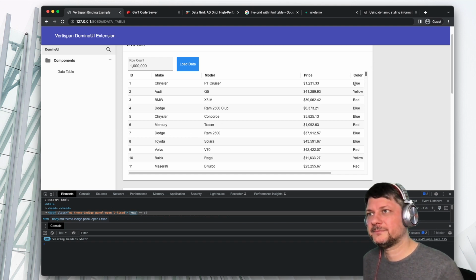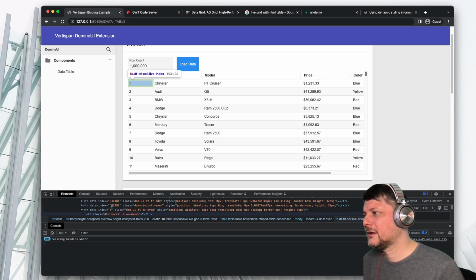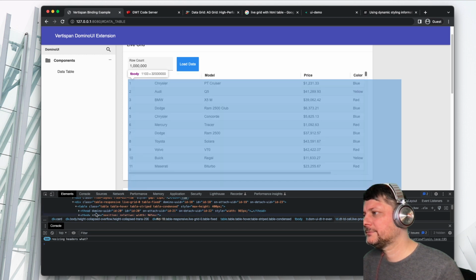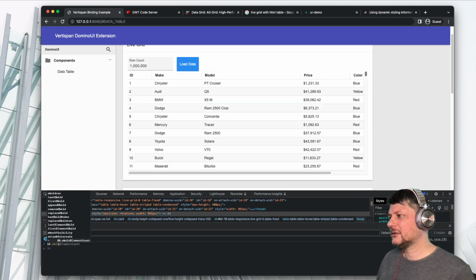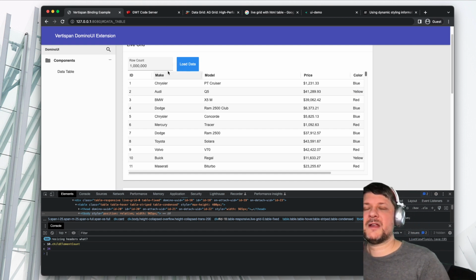Let me inspect that real quick. Come up to the tbody. Child element count 34. So yeah, it's only having to reflow 34 rows.